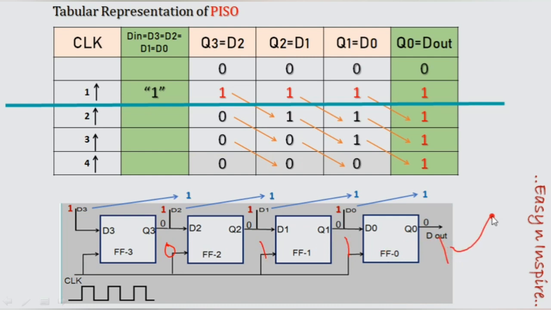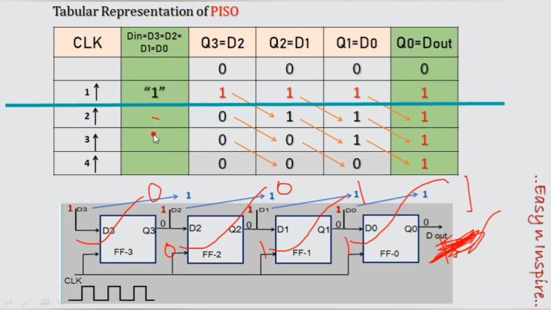So I am going to apply this to the next one. There is nothing in next, so just erase this one. For this flip-flop, 1 is input, so 1 is output. For this flip-flop, 1 is input, so 1 is output. For this flip-flop, 0 is input, so 0 is output. For this flip-flop, I have applied nothing, but the clock pulse is applied. So it becomes 0. 0, 0, 1, 1. Because I am not going to give any values here, giving nothing means it becomes 0. Similarly, the last one. So first one, second one, third one, 4 ones.